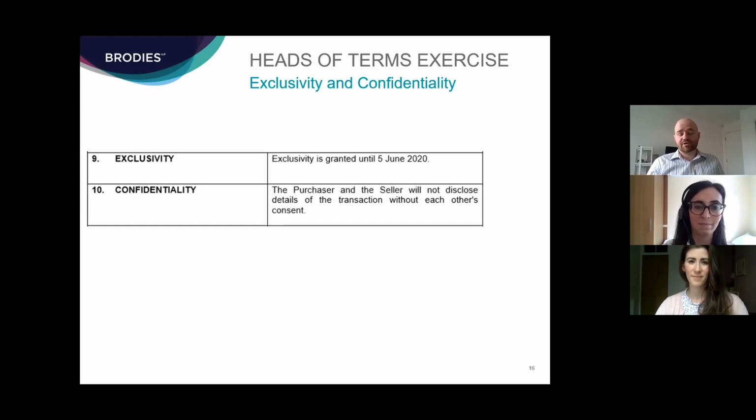Moving on then as well to confidentiality, it's another sort of one. Unless there's something really jumping out, this is a kind of bog standard clause that we see in most heads of terms, and we then just take it forward to the sale contract where we've got a sort of bog standard confidentiality clause as well, which just says almost the same as this, that the parties will keep it confidential subject to permitted disclosures.